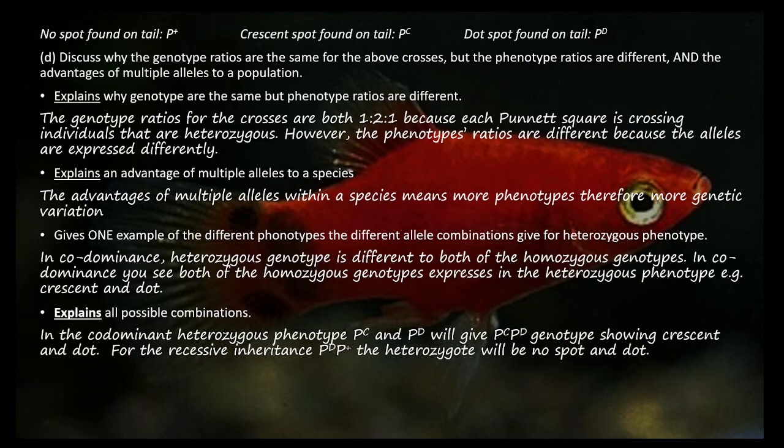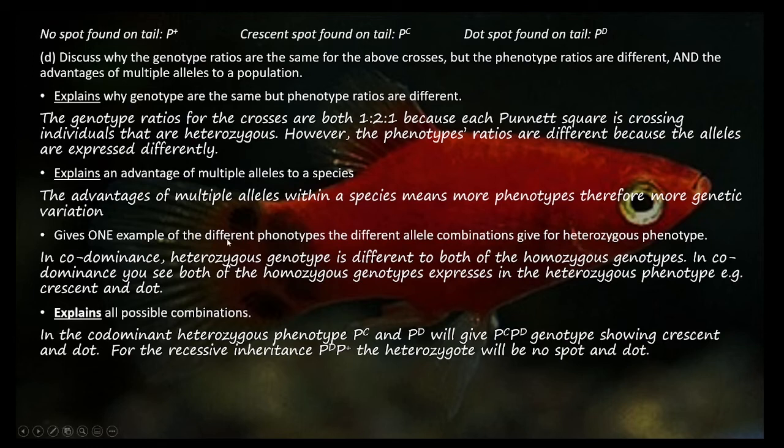Whereas incomplete dominance was that both are expressed in the same cell. If you have a black cow and a white bull and they have a calf together, and both the black and the white are expressed in the same cell, that is incomplete dominance, and then you will have a grey cow. But this is not the case. Over here we have codominance, so we will see both of the heterozygote phenotypes in the offspring.